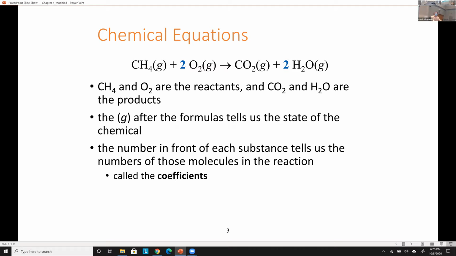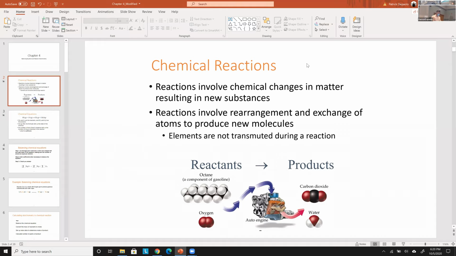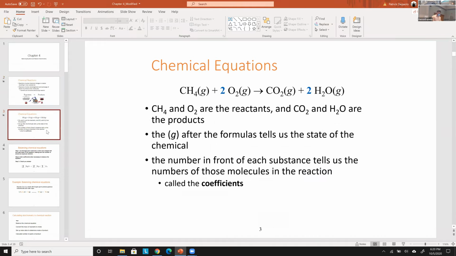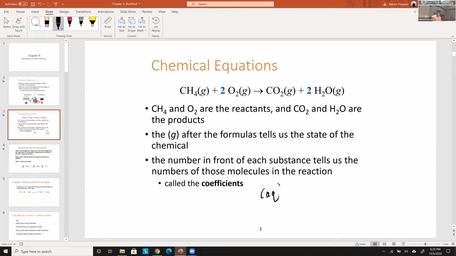But more commonly, you're going to have parenthesis AQ, which is not written here, but I'll write that. Parenthesis AQ means aqueous. Once we talk about solutions in chapter 5, this will become more apparent. But basically, an aqueous solution is where you have something that dissolves in water. You've ever heard of things that are water-based? That means they're in an aqueous solution. So the base, or the main solvent in that solution, is going to be water, and you have certain things, minerals, salts, different things mixed into it.